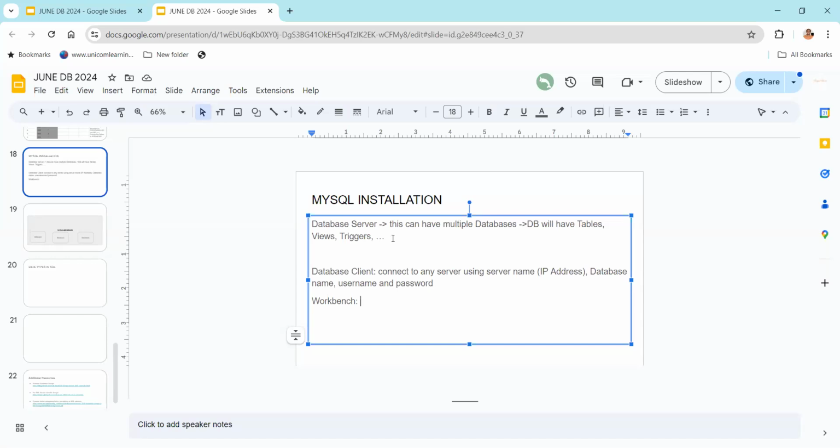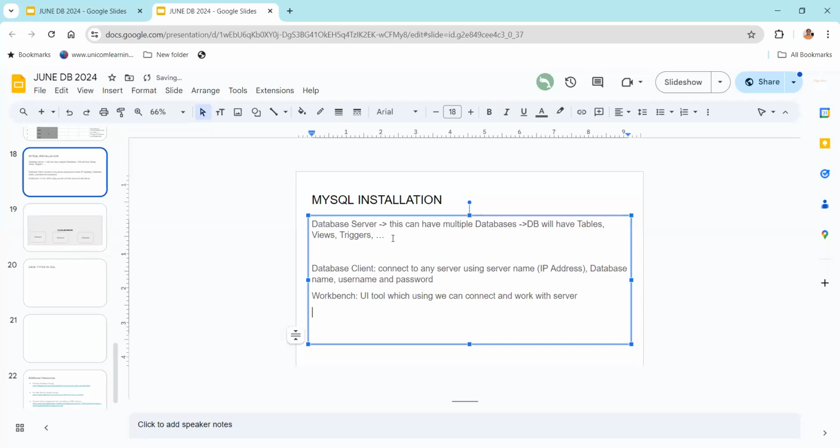So Workbench is the UI tool using which we can connect and work with the server. It still needs client internally to connect, but it creates a UI structure which makes our life much easier. So these are three important things.